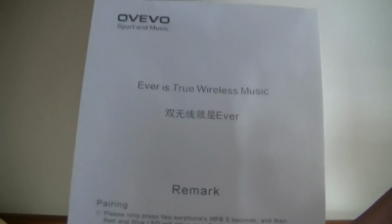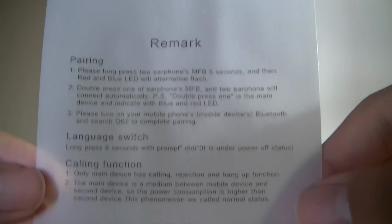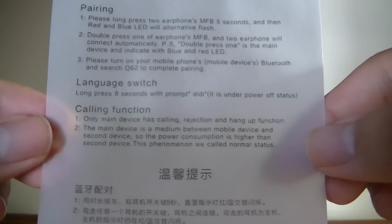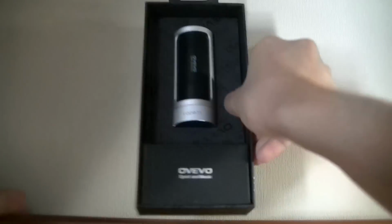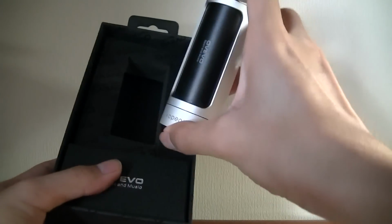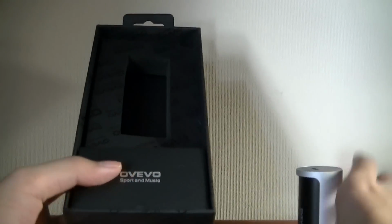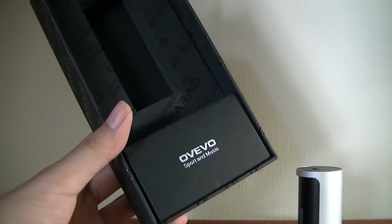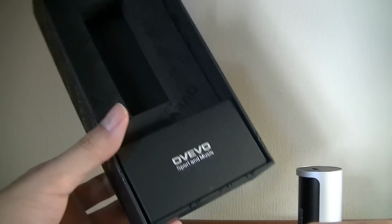Alright, so sliding open the box, we have access to a quick start guide that documents how to pair it up to your phone and also how to answer or reject a phone call, since there is a microphone, and it works with both iOS and Android. Right on top, we have access to the charging case, which has the earbuds already inside. We'll take a closer look at it in a second. And this bottom compartment features a micro USB cable for charging the case when the battery is depleted. So let's take a closer look at the design now.